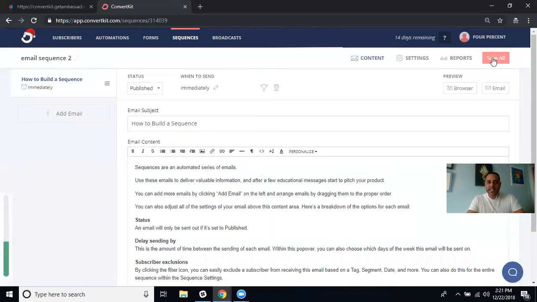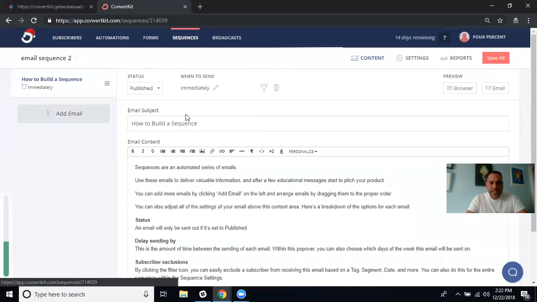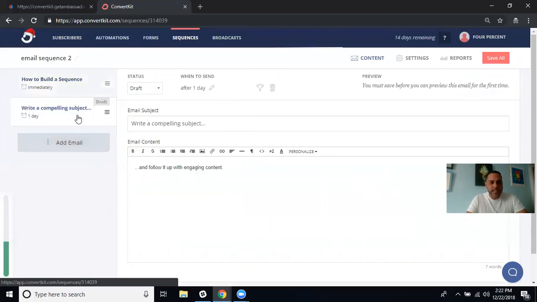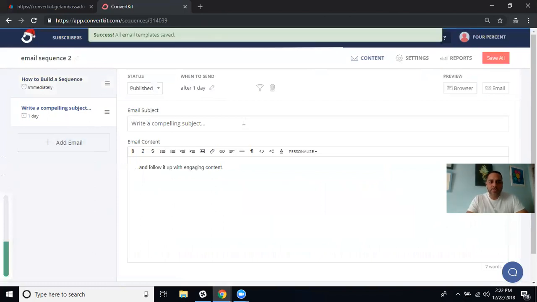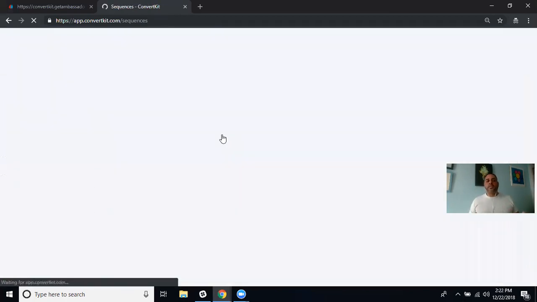All right, so here we got this one here. So now that's saved up. I'm just going to go right back out, but you understand how the concept works. If you want to add more emails, then just hit that. So hit publish, just to do this. Okay, hit save, and now I have those two there. And you see it says all email templates saved. So I'm just gonna go back out just to show you guys how this system works.